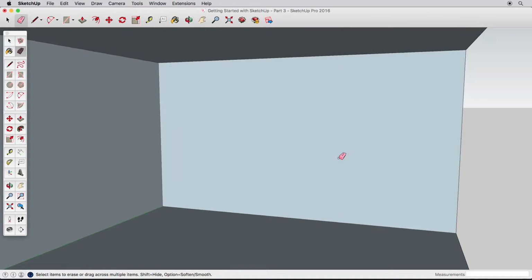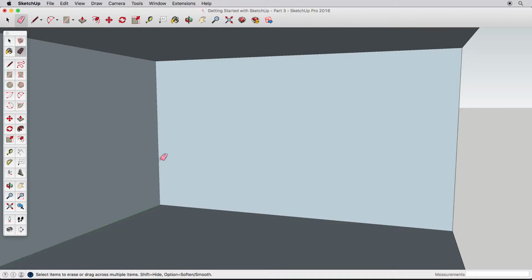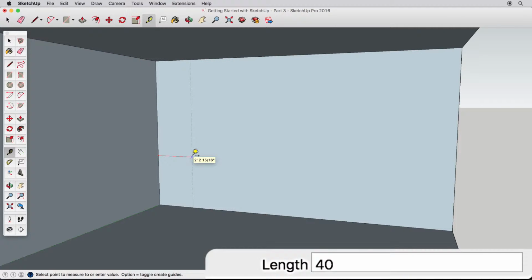Now let's use a new tool to help us lay out some guidelines. The Tape Measure tool can measure between points in SketchUp, but it will also create guidelines that we can reference. Click once on this corner edge and start moving your cursor this way. Type 40 inches to create a guide 40 inches from that edge. Now, repeat this process from the opposite edge. Create a guideline that is 24 inches high, and a final guide that is 18 inches down from the top edge.